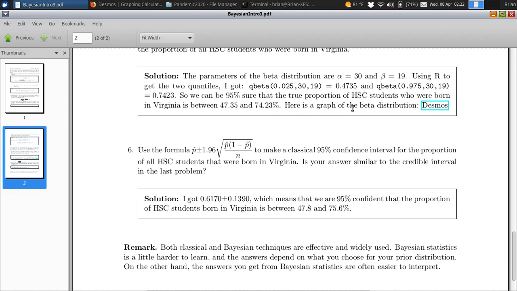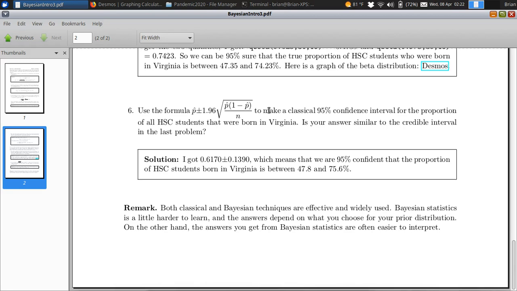Also, I should say the credible interval completely depends on what your posterior was. If somebody else thought they had some prior knowledge and used a different prior distribution than I did, then they would get a different posterior distribution, and so they would get different numbers here, which can be a really good thing if you've done this every year, if you've collected data from your students, and each year you just update your old prior and make a new posterior based on that, and then the next year you take your posterior distribution from the last year and then update it again with the new data and make a new posterior. You can just keep updating as you go along, which is a nice feature of Bayesian statistics too. All right, so that's how all of that works.